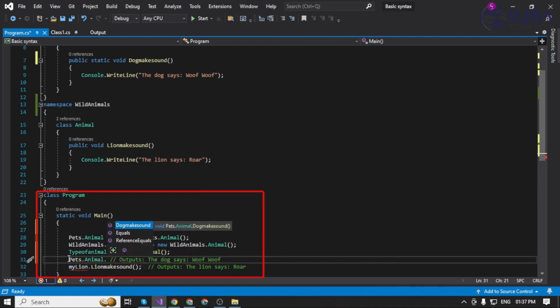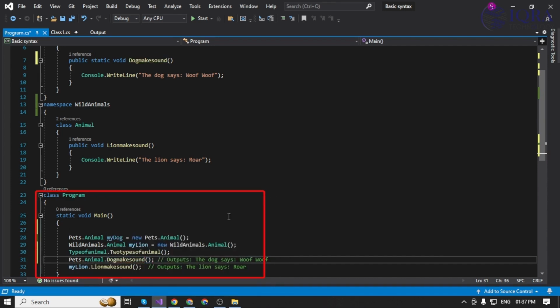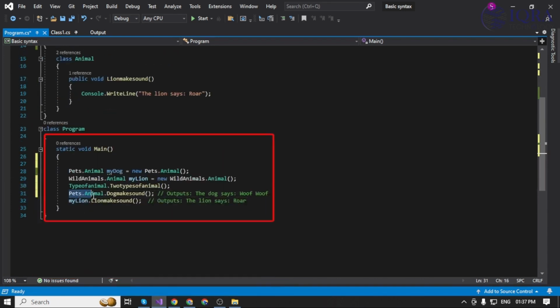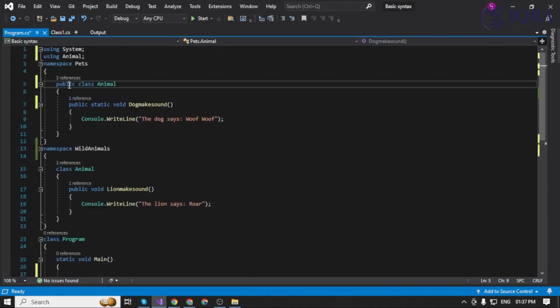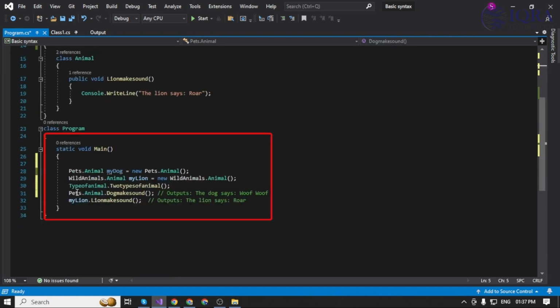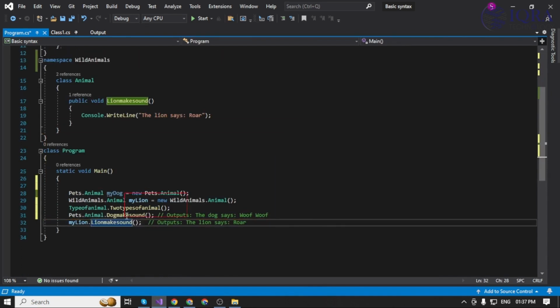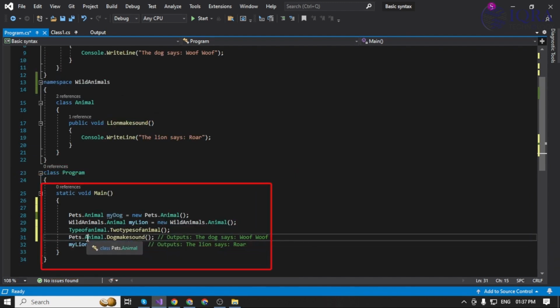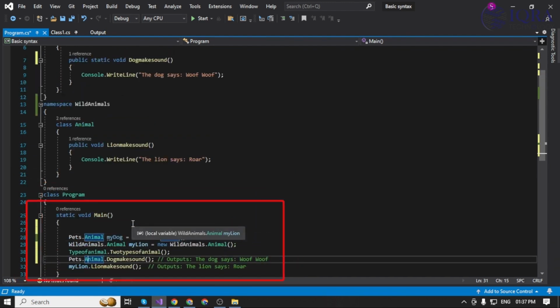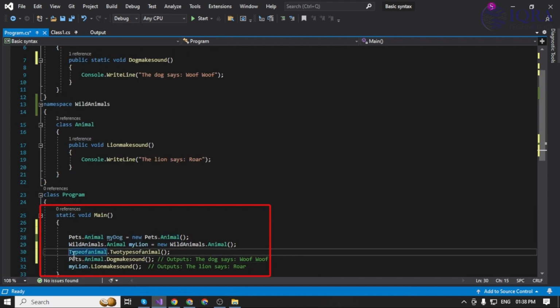Yes. See, there was a namespace. So what do we have to do? If there is a namespace, then we will call it through the proper namespace. Okay. It will be okay if it's not public. But we have the namespace in pets. So we will have to call through the namespace only. We are calling that class, then calling its method. If I remove the static, then it will not show me the option. Okay. Now it's static. That's why it's allowing me directly.